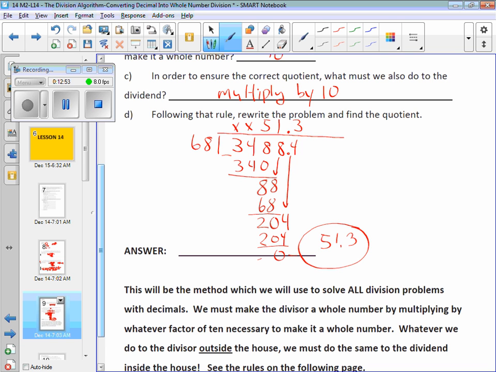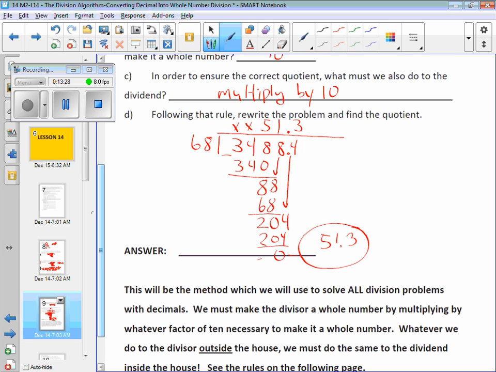That's the method that we use to do all division. You just have to practice it. However many times you move your decimal outside the house, you have to match it by leaping it the same amount of leaps inside the house. It's got to be equal. Don't do outside the house 3 leaps and then inside the house only 2 leaps, or vice versa. They have to match up because that's what we proved back in example 1. You have to multiply by the same factor of 10 inside the house as you do outside the house.